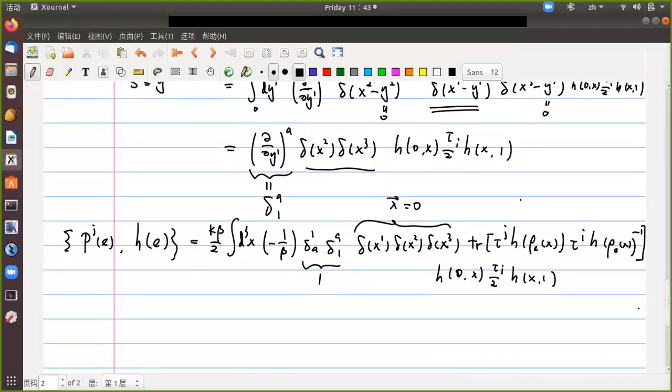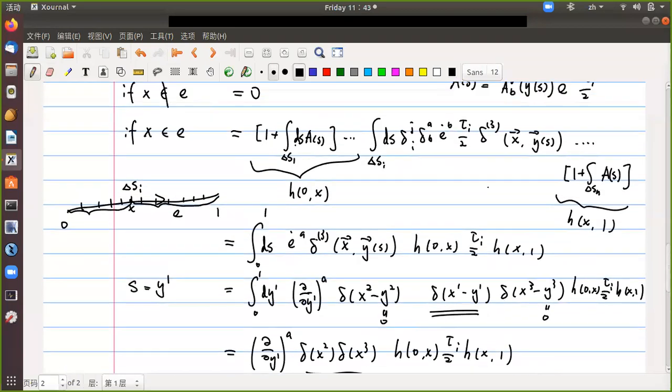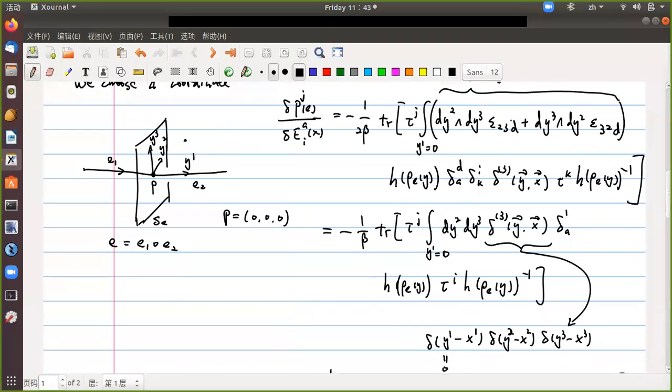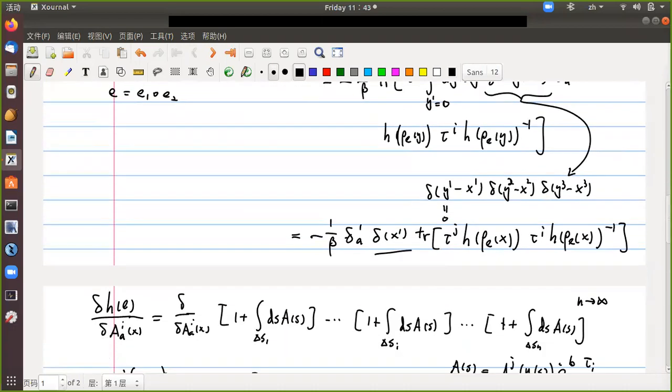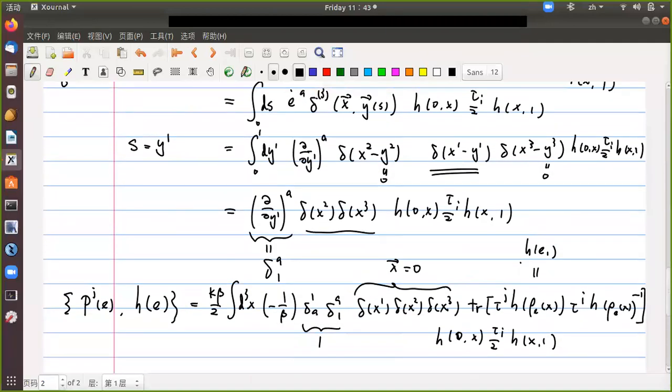Okay, and when you evaluate x at the intersection point P, this holonomy rho_e(x) is just h_e1. This rho_e is a path starting from the source of the edge, then traveling through e1 to the intersection point, and then following the path system to an arbitrary point on the surface, right? And this is something we learned last time. So now x is just the intersection point. It means that h rho_e is just h_e1. So this is h_e1 again, h_e1 inverse.